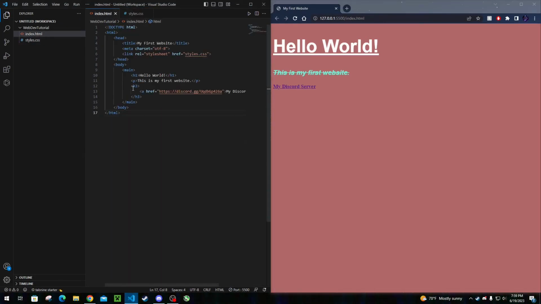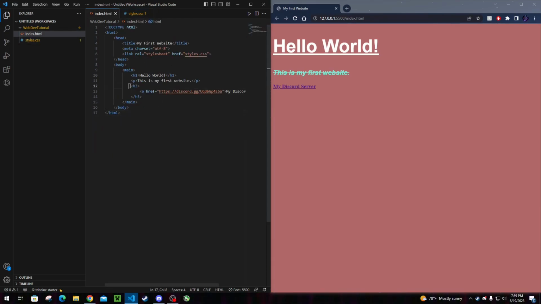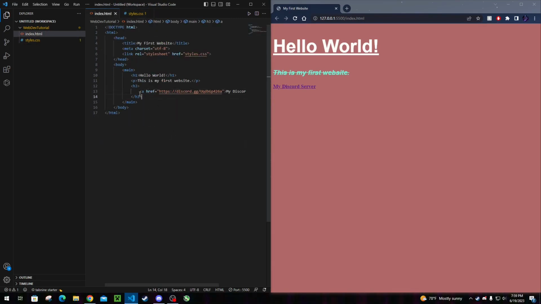Since I have it as an H3 with an A tag inside, and I want to edit this here, I need to type in H3 space A and then a set of curly braces. As you can see, since I have it nested here, I want to have it nested here as well to specify that I'm specifically talking about this part of my document.